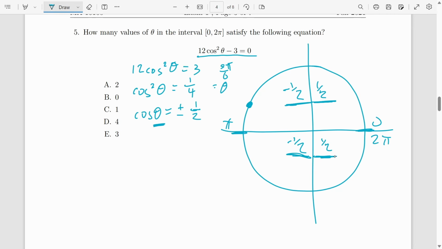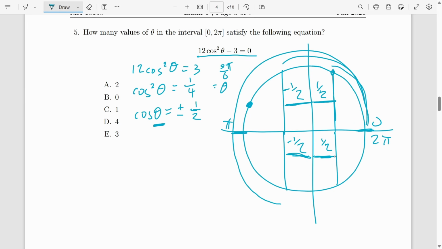And it looks like we've got 4 different angles that we can use here, because if we draw lines going back up for all of these, we've got an arc length here, an arc length here, an arc length going all the way around here, and then an arc length going all the way around to right here. So it looks like we've got 4 here, and so our answer will be 4 values for theta.